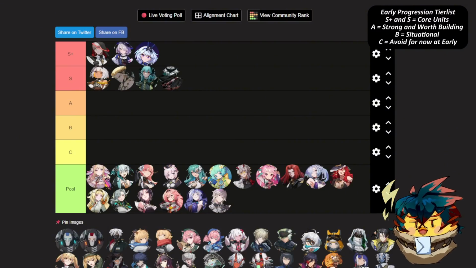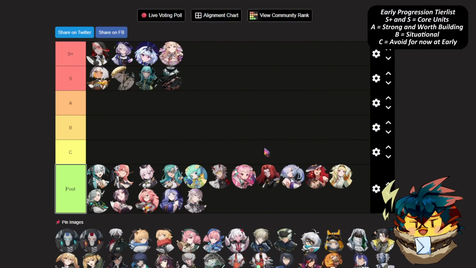Alright, so since we're talking about early progression, I will say Freya is also one of the highest tier. Probably S+ to S between here, but I will put her at the highest tier as well. Then the next one, Kloss.